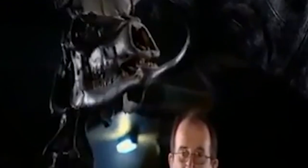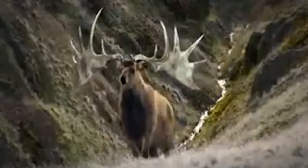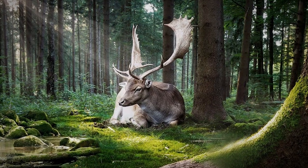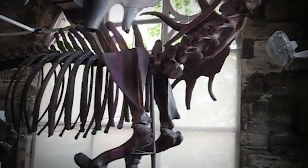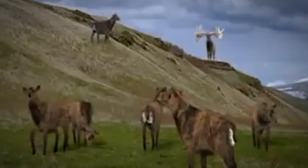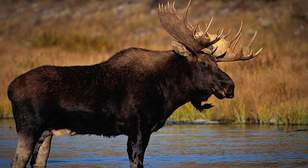Not many people know about the Irish Elk, but it used to exist and today is extinct. The only fun part is that it might not be extinct for too long if scientists have their way. Because of cloning, this Irish Elk could come back — scientists are confident in that. The only problem is that cloning is still kind of in its infancy, so bringing back the Irish Elk may take some time. But because of its popularity and its appearance in a poem by Seamus Heaney, the motivation to bring this Irish Elk back is all there. And being that it's not a dangerous animal, we support it too.